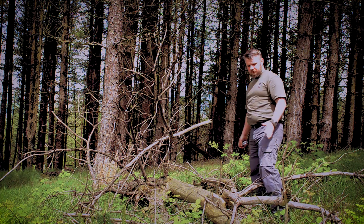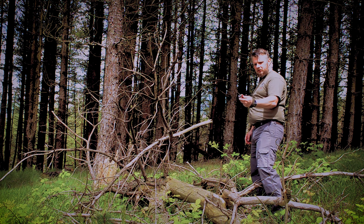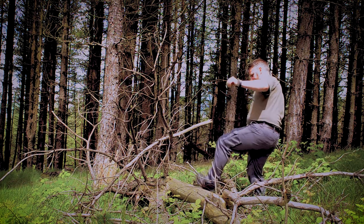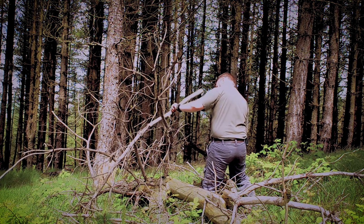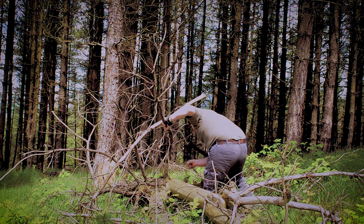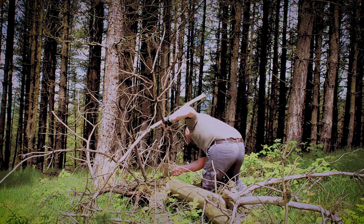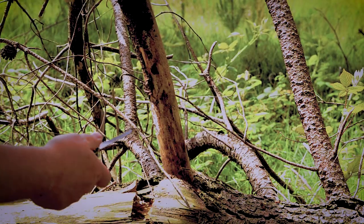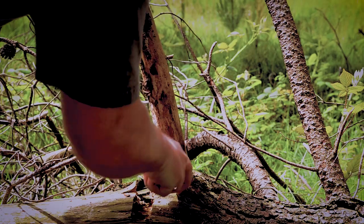Okay, so as you can see here, I've got a down tree, it's been down for a long time, but it has got some dead standing wood on it. So what I'm going to do is use the saw tool on the Swiss Army knife and take this dead standing wood off. As I say, what I'm using is just a little saw and a Swiss Army knife, and I'm taking it off as close as I can to the trunk of the tree itself.